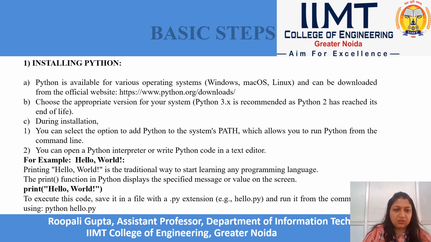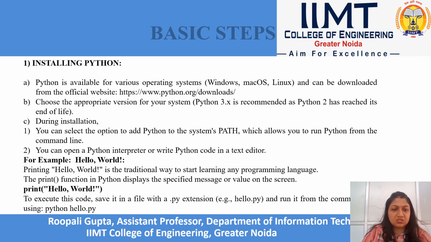For example, we need to write hello world. Printing hello world is a traditional way to start learning any programming language. Whenever we learn any programming language, we always try to print hello world. The print function in Python displays the specified message or value on the screen. So we write print, and whatever we want to see on the output screen, we enclose in double quotes and that will be visible on the screen.